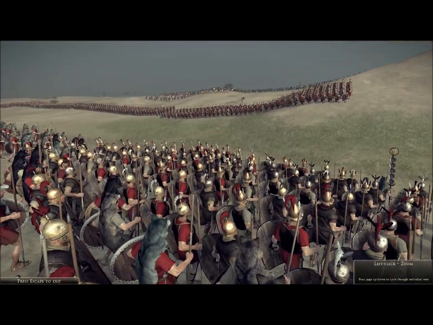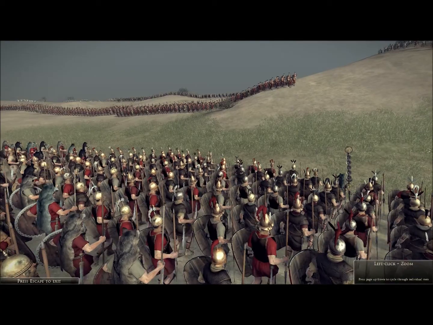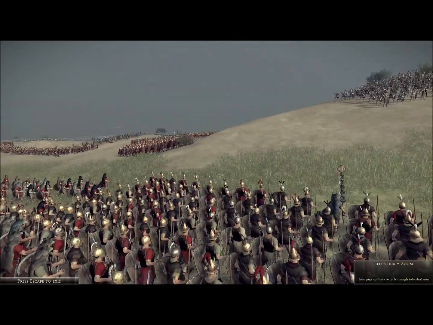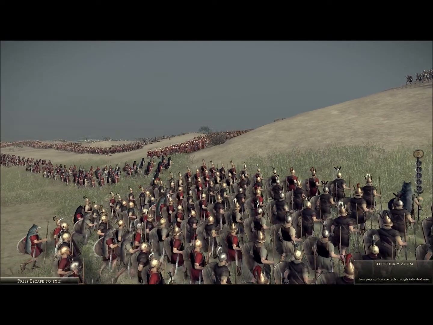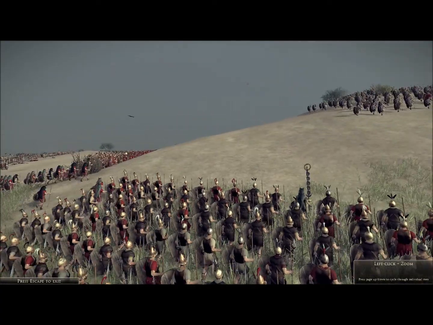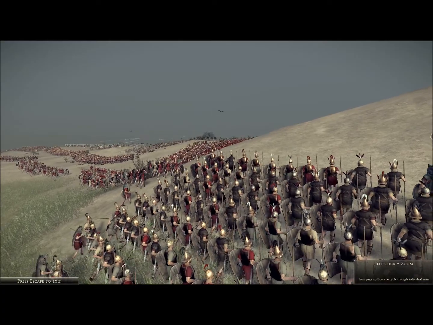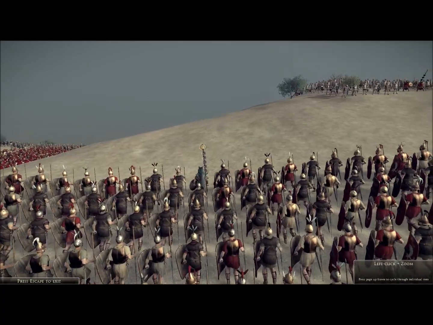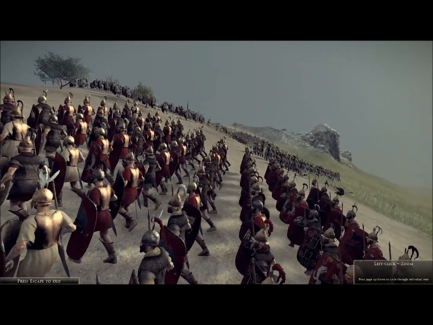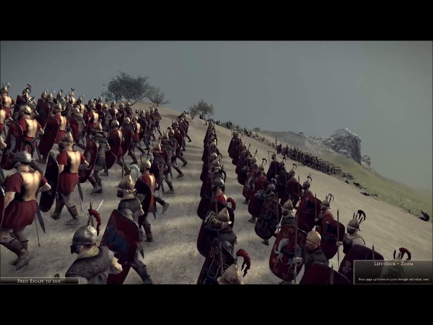Some rocks coming in. And Hastati are in the battle. As you can see, it's a pretty deep hill to climb if you imagine yourself climbing up this hill. Not a very nice thing to do. Triaries are in contact right now.